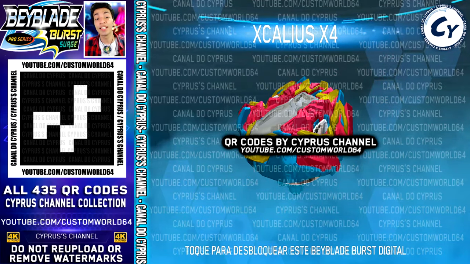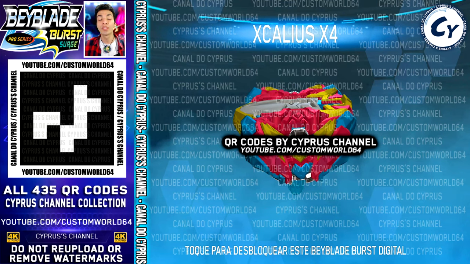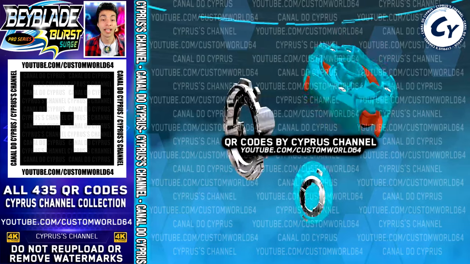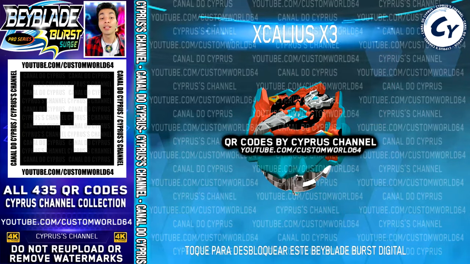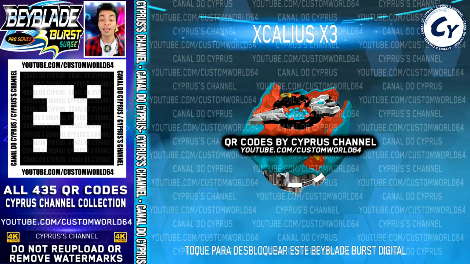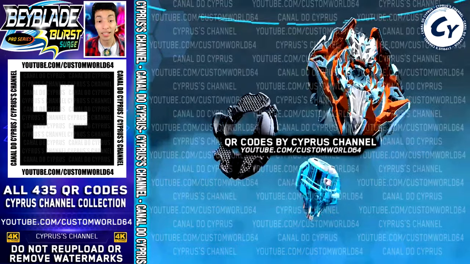Ladies and gentlemen, this is Xcalius X4. You can scan Xcalius and all of its buddies to your collection right now. This includes as well Xcalius X3. You can scan it, add it to your collection. It is in here. Simple as that. Xcalius X3 is available right in here for you.